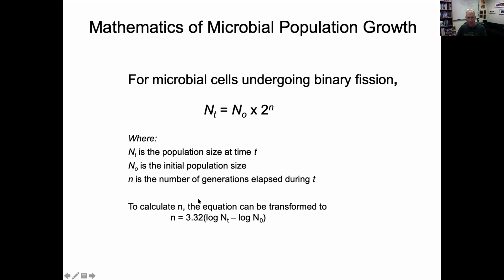We can calculate the number of generations by transforming this equation if we actually have the cell density or the OD, which we're going to take as being similar to the cell density. We can fit them into these equations the same way. So if we have the cell density at one time point versus the cell density at our starting time point, then the number of generations is equal to 3.32 times the difference between the log of the later time point minus the log of the early time point, right? So that's how we can calculate the number of generations, and that's really an important number to be able to calculate.